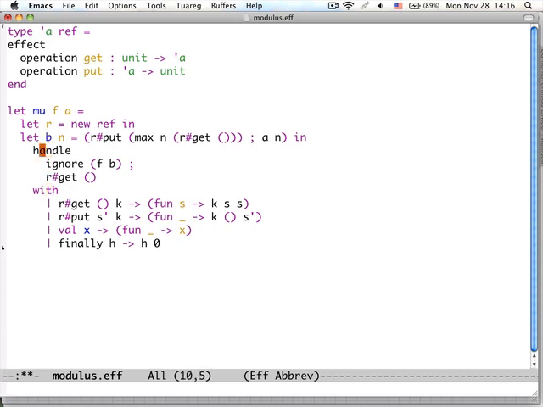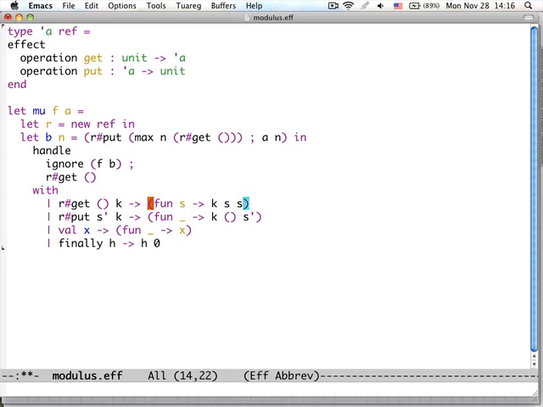So you have a handling construct here, which, see this new ref, this just creates an instance. It's like a new name generation. So here you actually explain what happens. So if get happens on R with some argument unit, then, and now this K is the continuation. It's the rest of what happens after the get. K is the thing that you're supposed to tell what the value is.